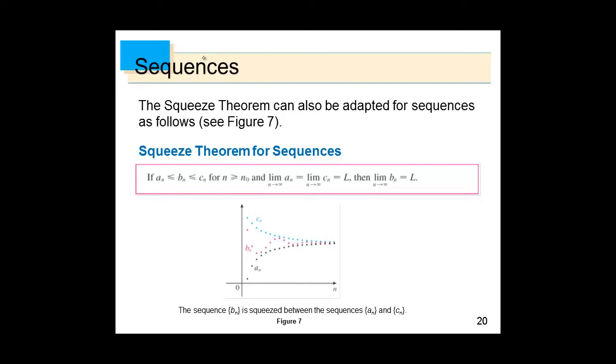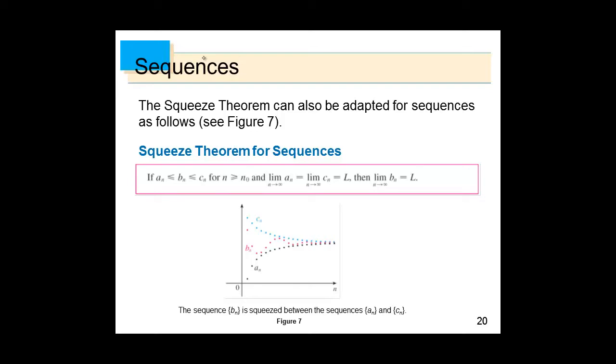That's the assumption. The reason is we are talking about what happens to the sequences eventually, right? We don't care about the beginning of the sequence. We care about what is happening to the sequence eventually. So the first few terms really don't matter when we are talking about the limits.